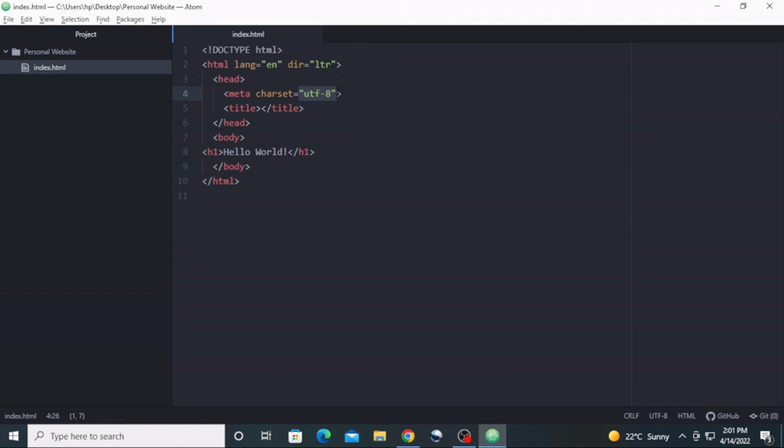The UTF-8 encoding system covers almost all symbols in the world and supports all major web browsers, whether it's Chrome, Edge, Firefox, Opera, Safari. But please note that the character set is just one among many attributes of the meta tag.